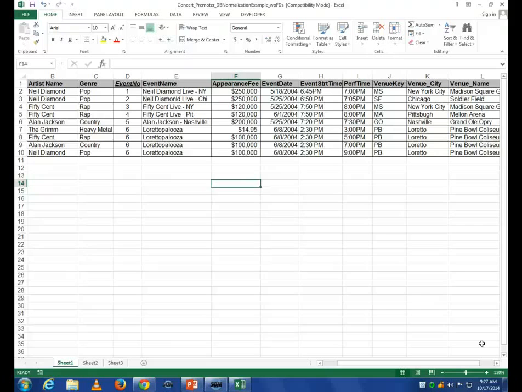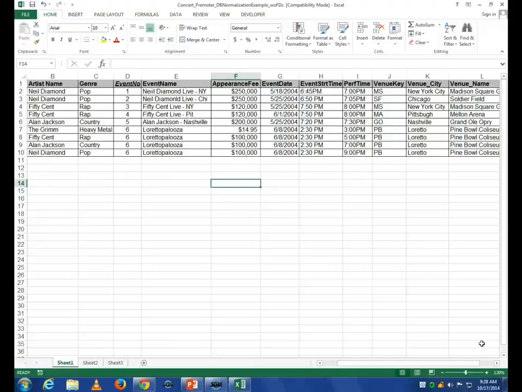Where would I have to change that data? How many records would I have to change that data? Four. Okay, the last four, right? That's a problem, because that's redundant data. Like that name is stored four places. I really don't want it stored four places. If it changes, I want to change it one place only.